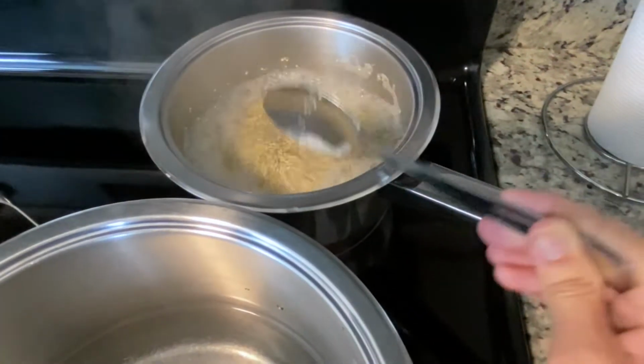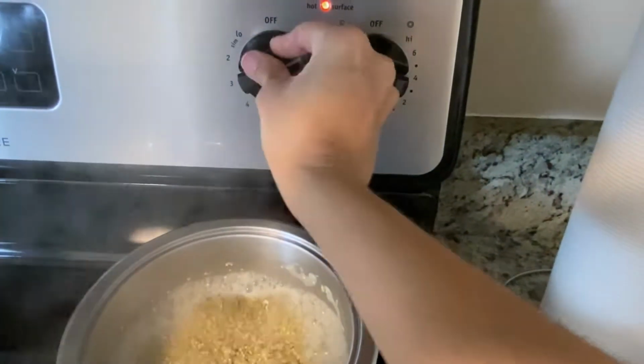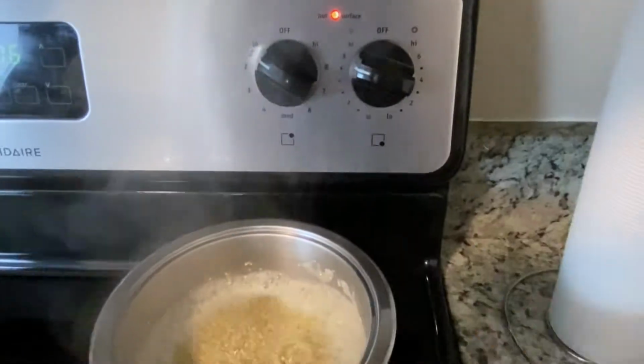Quinoa water is already boiling, so I am going to lower the heat to low and put the lid on it. Then let this simmer for about 20 minutes.